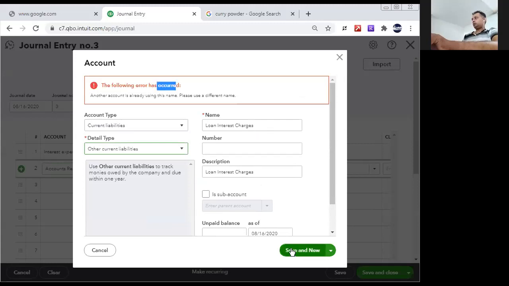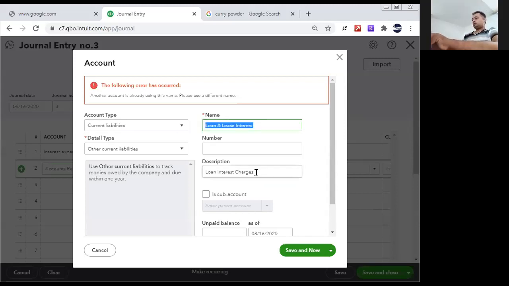The current liabilities, loan interest charges. Loan and lease. There might be two accounts.